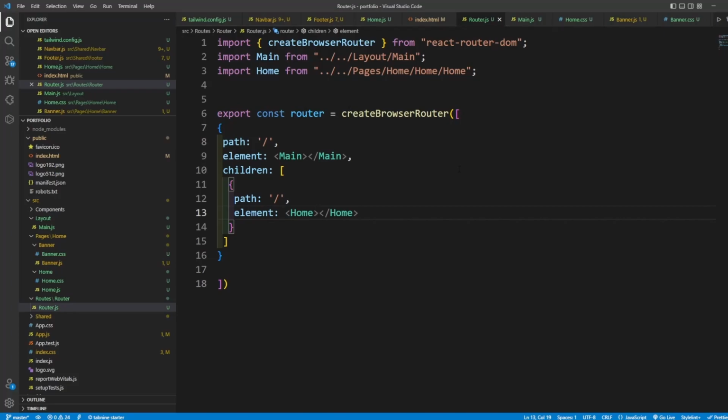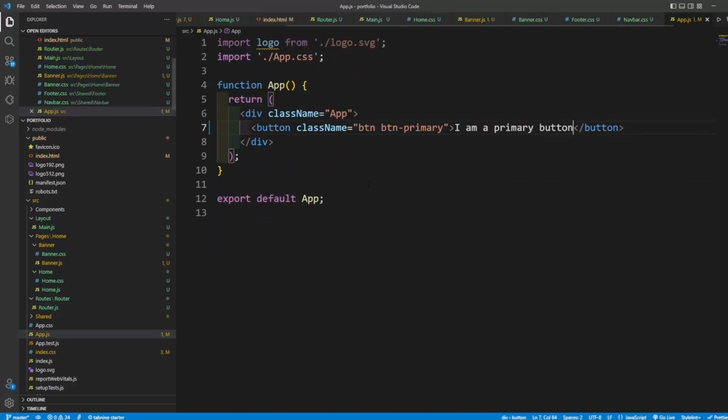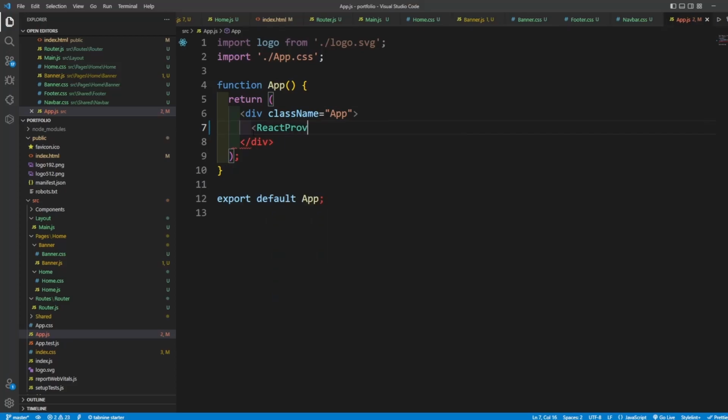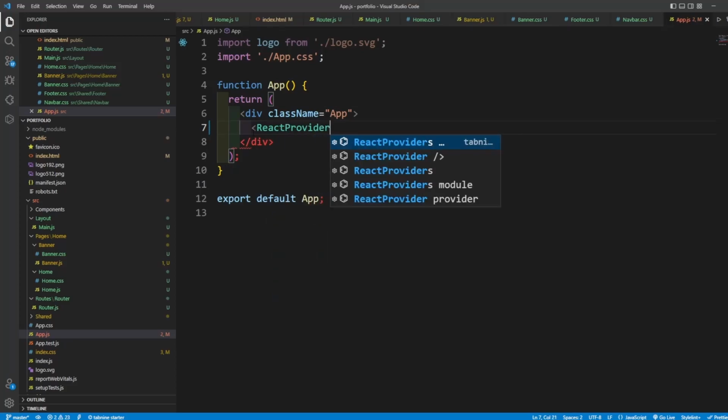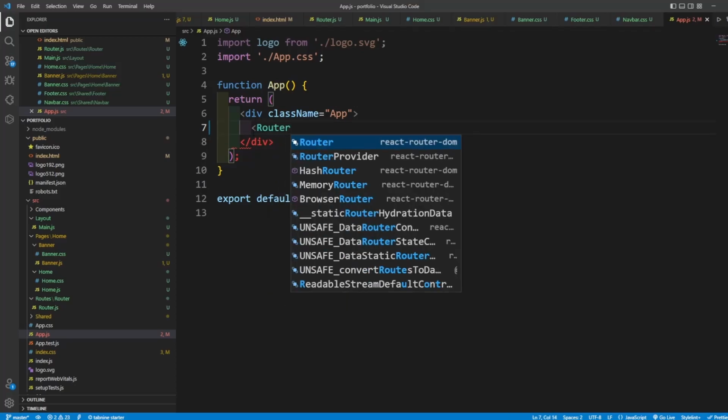Okay, now if I make changes to control P app.js, now we can just switch to app.js, and here we are going to write React, no, a router provider.